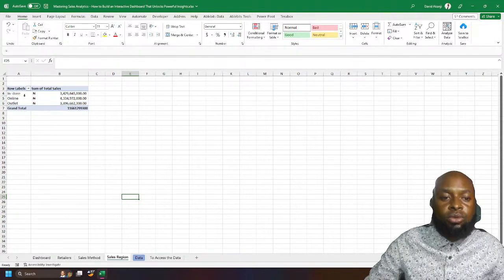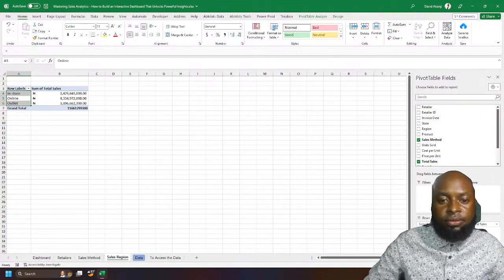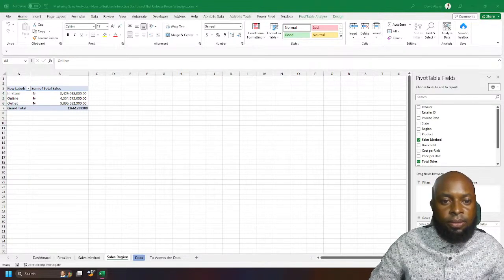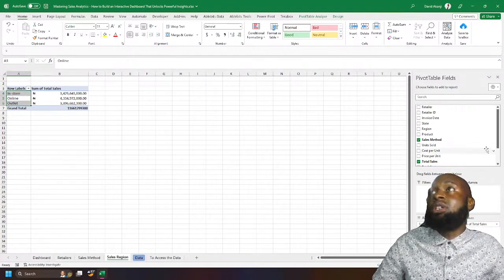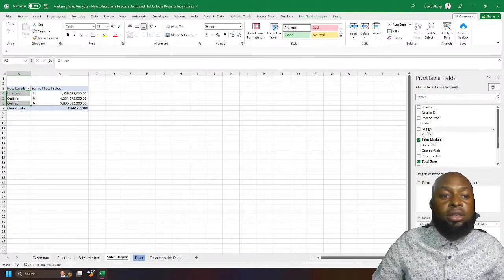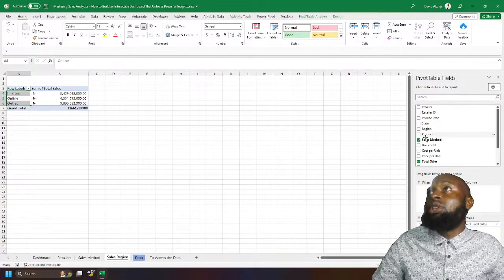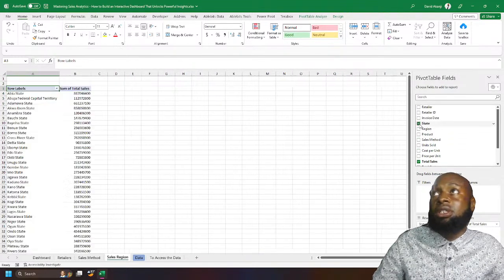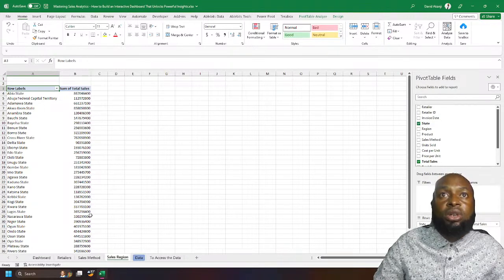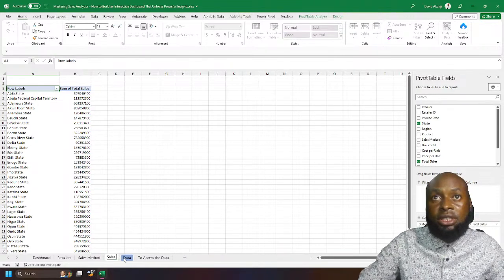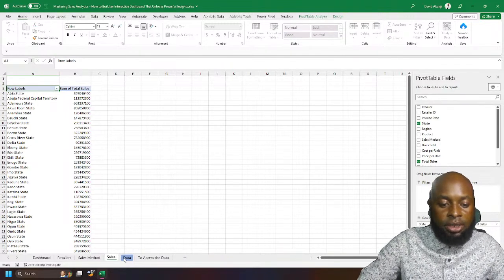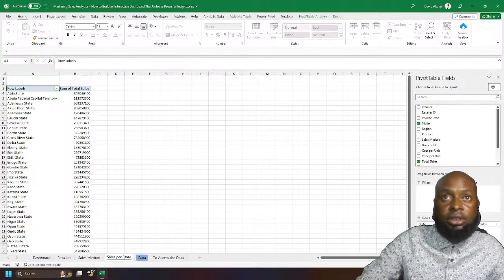So for the sales region, let's uncheck our sales method here and let's put states. So we look at sales. Instead of region, we'll call it sales per state.